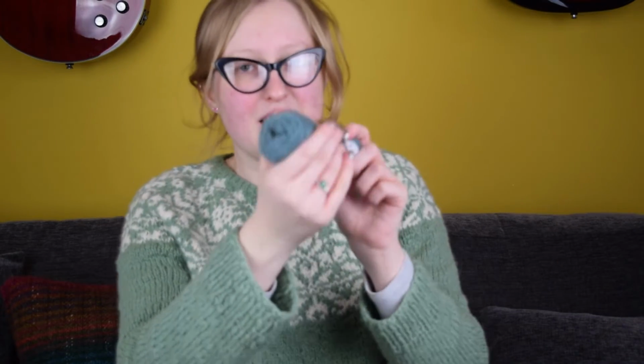So these already come in balls, and then just the other shapes we've got, what are these actually called? Is it a donut or something? That's a nice flat one. And let me see, this I like. This is like a skein. I think this is lovely. So just be mindful of that. The Hillesvåg brand will always be hanks, and then other ones do come in balls and different shapes as well.